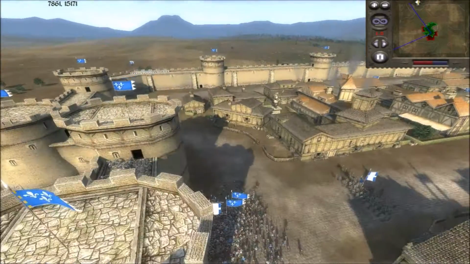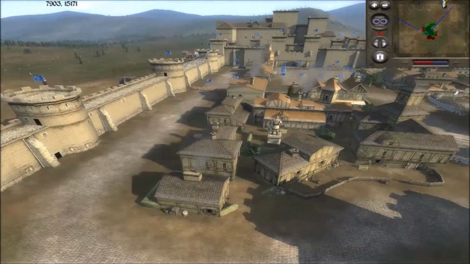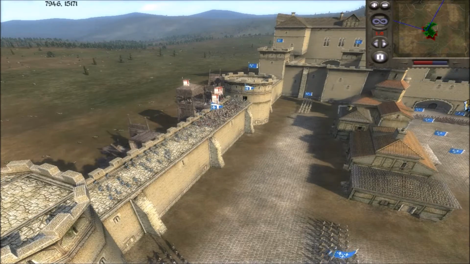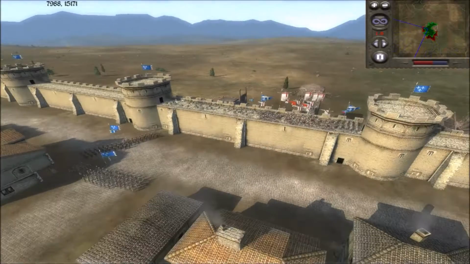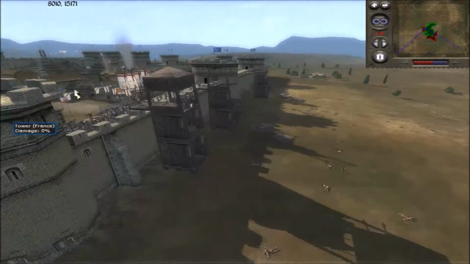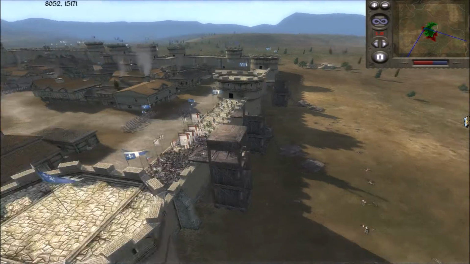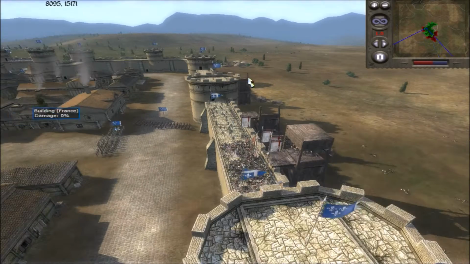So that's the gatehouse. As I said, the towers are still firing at the enemy. The lack of siege artillery should not stop you from being able to take this castle effectively. As I say, it was unfortunate that all the towers were set on fire. But that's why you bring ladders. That's why you bring your extra troops.